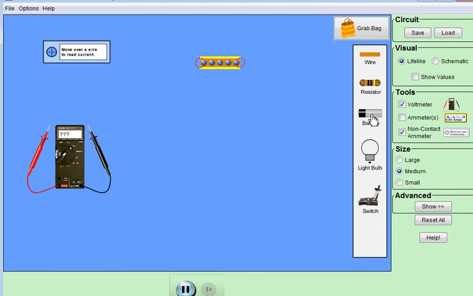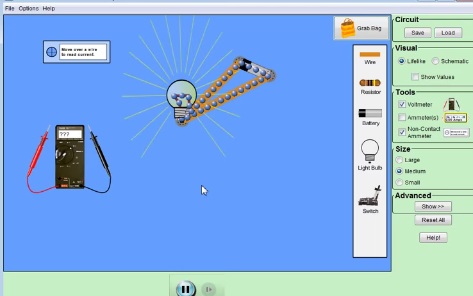So basically what you're going to do is set up a circuit. If I have a battery, I have my wires. This is a simple circuit right here, and a light bulb. And these little red dotted lines, circles, are where you want to connect. So there's my little circuit. I have a battery. You can see the electrons moving. You can see my light bulb is lit up.